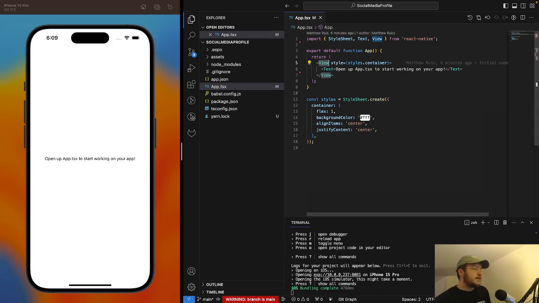So with view, you can think of view as a container, if you will, or box. A view component is given to us by React Native, and it's what allows us to group things together, right? If you're looking at VS Code, you can think of this middle box here, this light gray or faded black box, as one view.